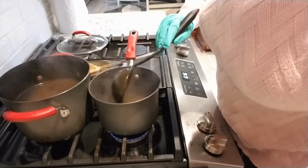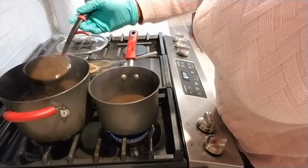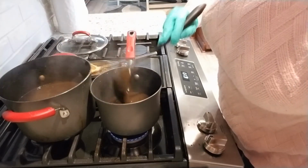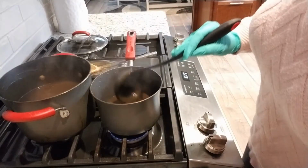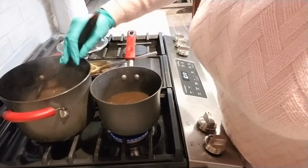Now, if you don't drink milk, whatever type of milk you like, this is what you add here. If you don't drink milk at all, oh well. You can drink it like that, but it's not gonna be the same.